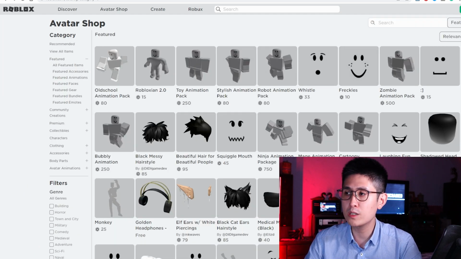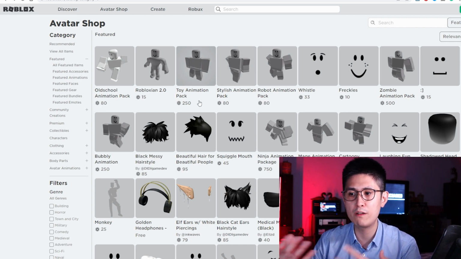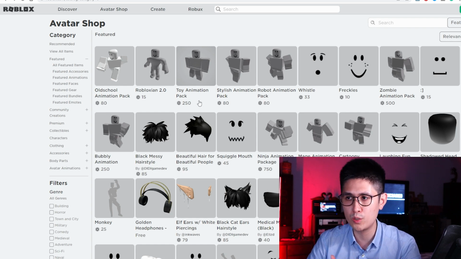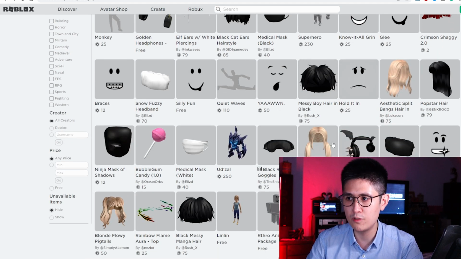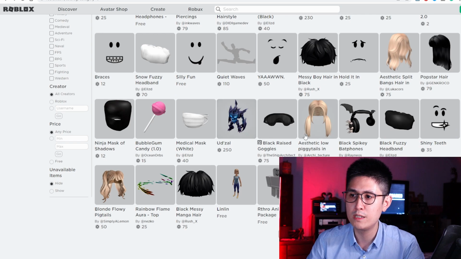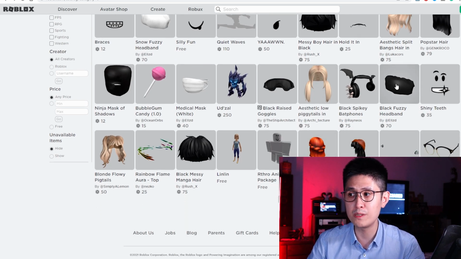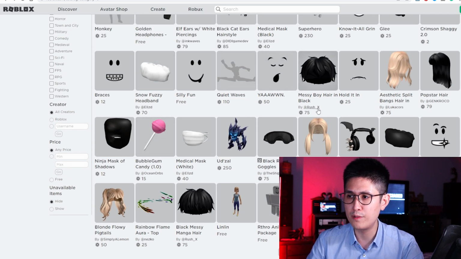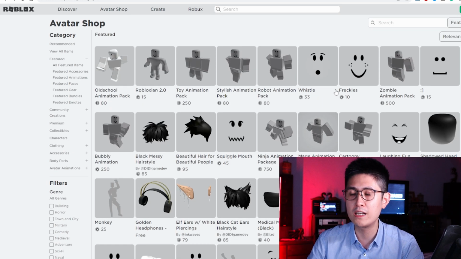Anyhow, recently, I'm not sure how long ago, they actually added an avatar shop as well. These are metaverse or in-game character assets that you can use for your avatar or character. You have things like accessories, different hairstyles, even different characters, that can, I believe, be sold by designers as well, right? As you can see, we have names of users, if I'm not mistaken, who are selling these items as well, right?